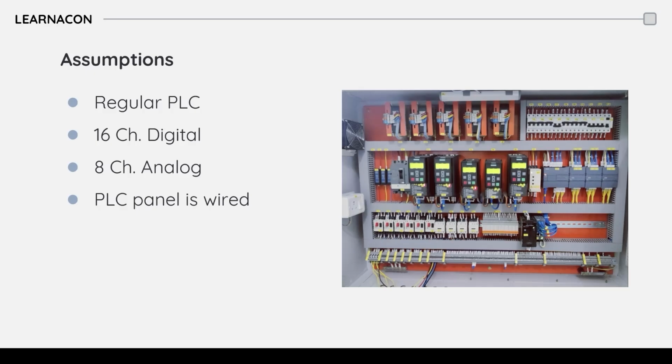We are also including the time for a loop I/O check. This is an essential commissioning step where we manually verify every single wire and terminal to ensure that they are correctly connected to the PLC inputs and outputs before we begin testing the logic. The loop I/O check means verifying the signal from the PLC I/O channel all the way to the sensor or actuator.